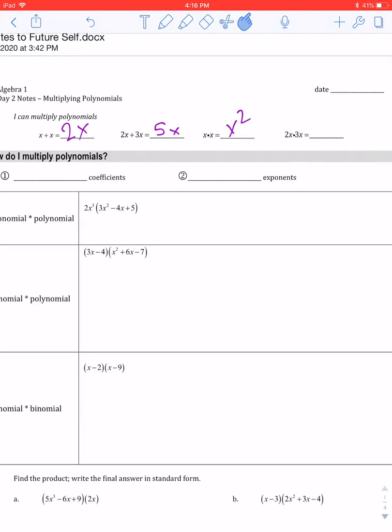Okay, how about this next one? I've got 2x times 3x. This looks just like the second one that we had, okay? But this time there's a multiplication sign in the middle of it. So what I'm going to do is I'm going to take those coefficients, multiply those. I'm going to get 6, and then I have x times another x. That's the same thing as we just saw over here, right? We'll combine those degrees, and it's going to be 6x to the second.